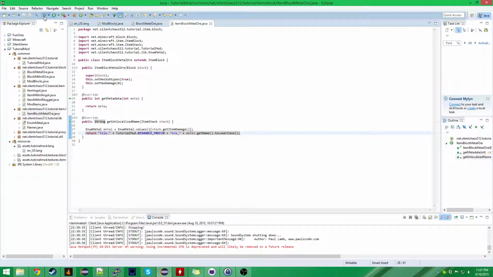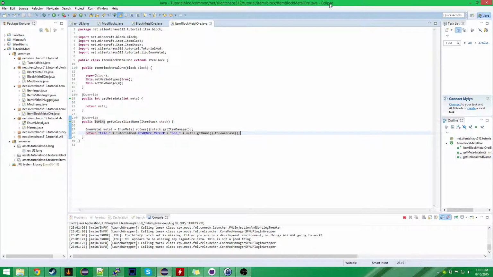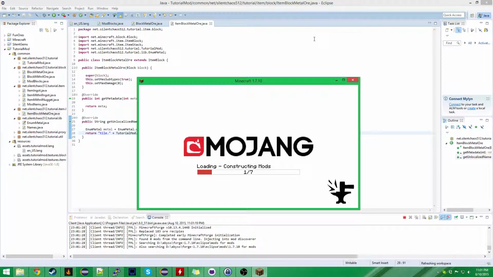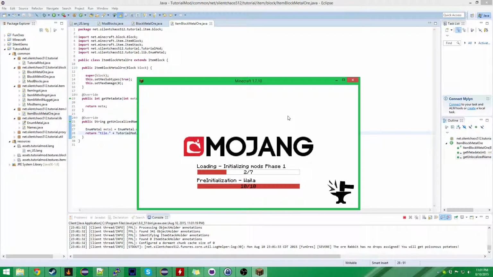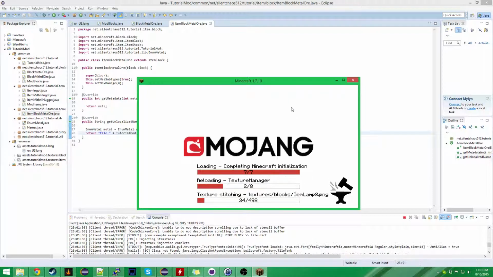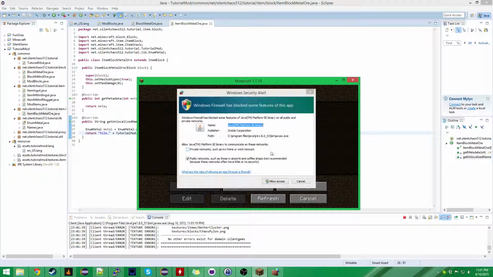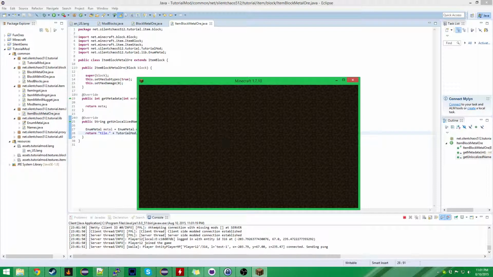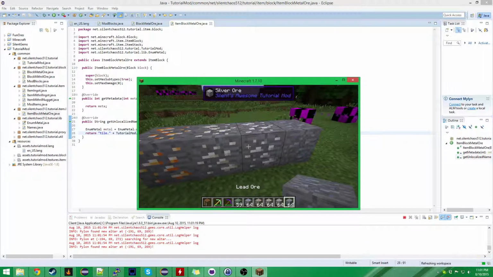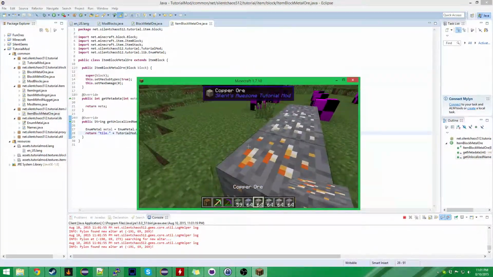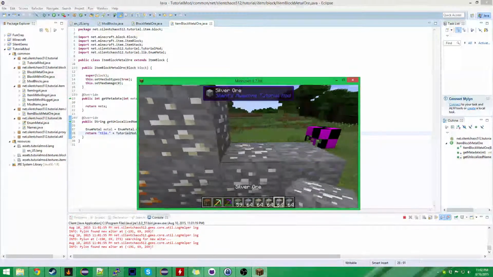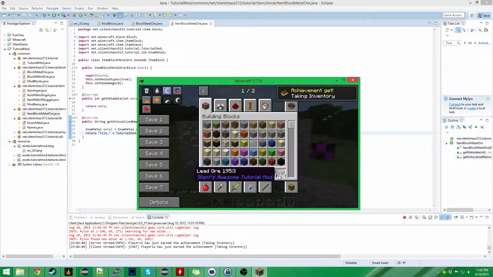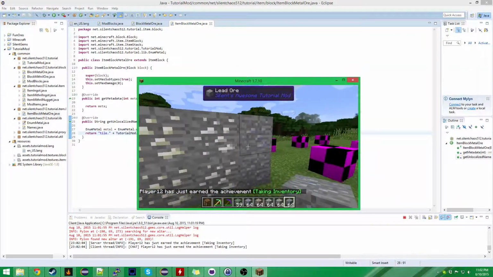All right, this should work. But let's test it just to make sure I didn't make any mistakes. So again, the textures I just borrowed from Fun Ores, since that was something I already had lying around. This is not what I meant to do. Okay, oh, yeah, I'd already placed them. So, as you can see, we can place all of our blocks. They've got their names localized, and they all have the same block ID, but different meta values.